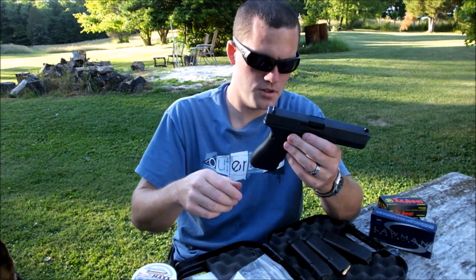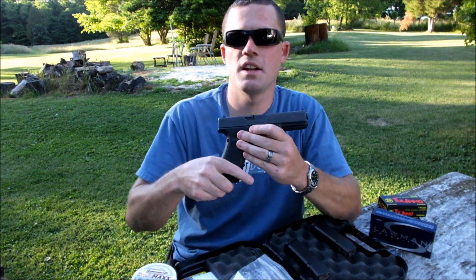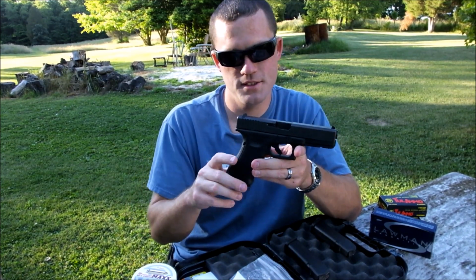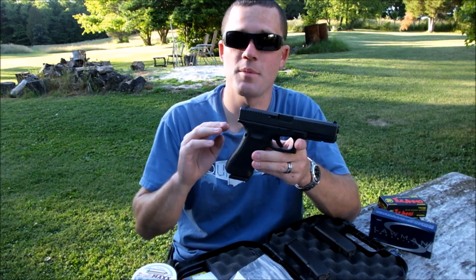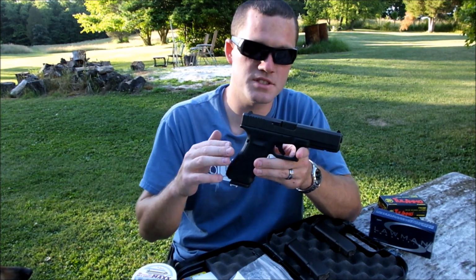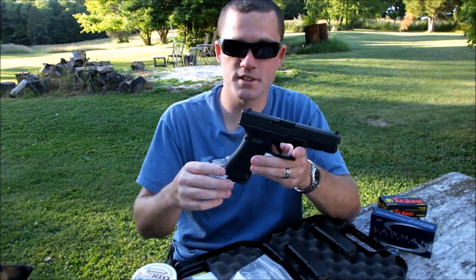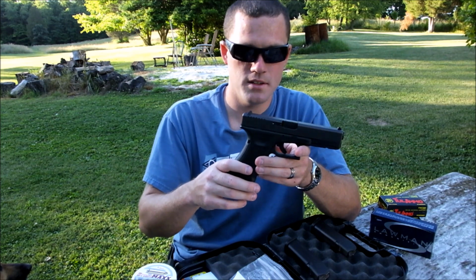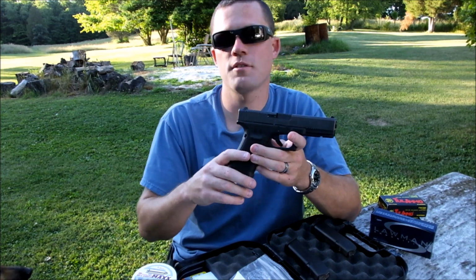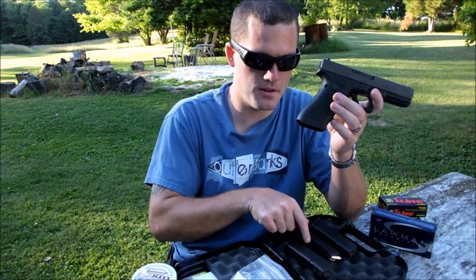When you have this pistol fully loaded, you're sitting at 32 ounces. And that's pretty light thinking about a full-size pistol. 32 ounces. So you could still use this as a carry gun or even concealed carry. It's very light for a full-size pistol. So 32 ounces fully loaded, guys.